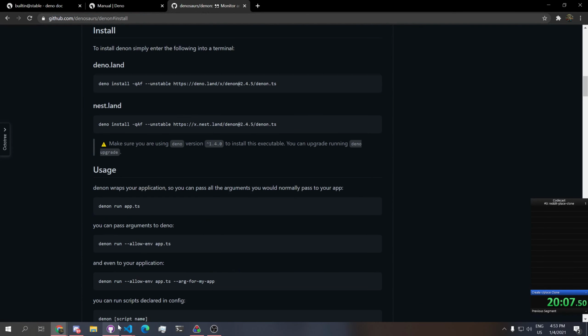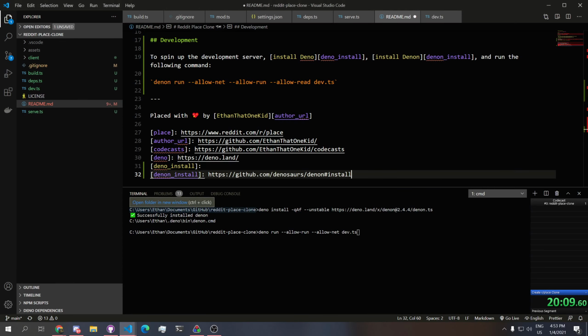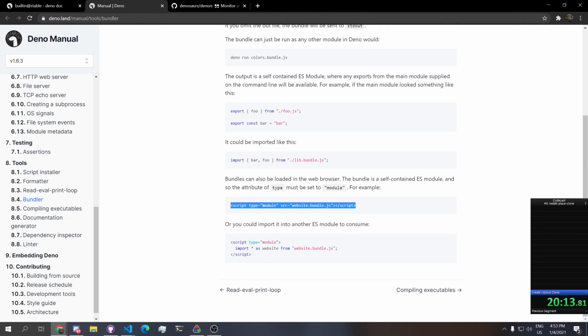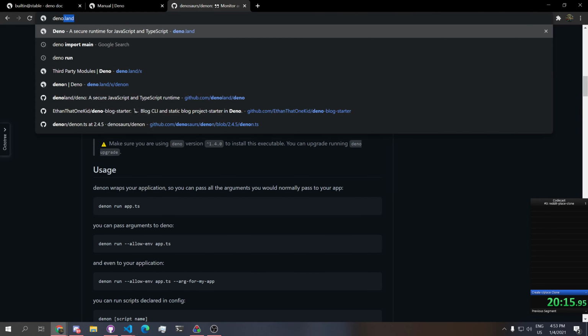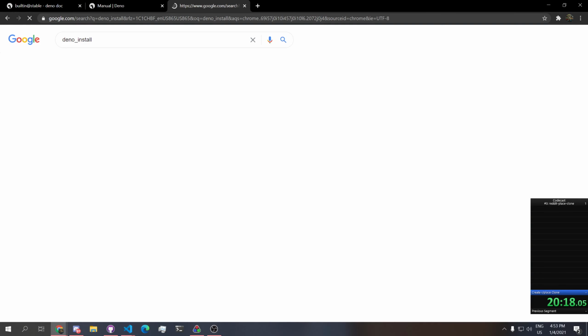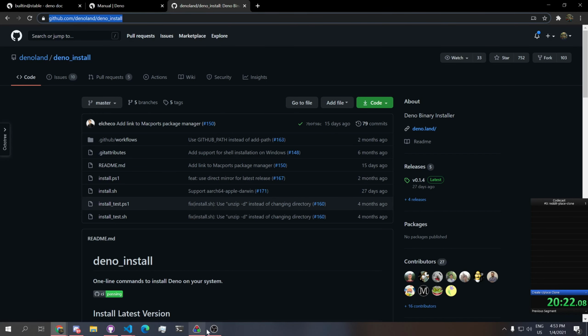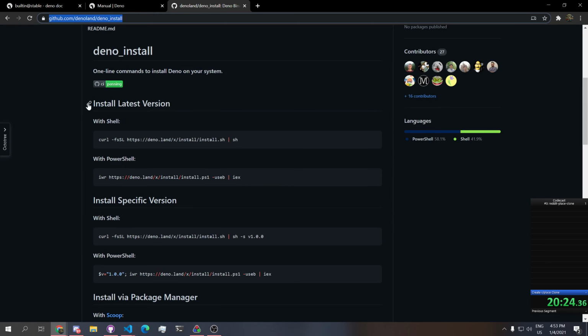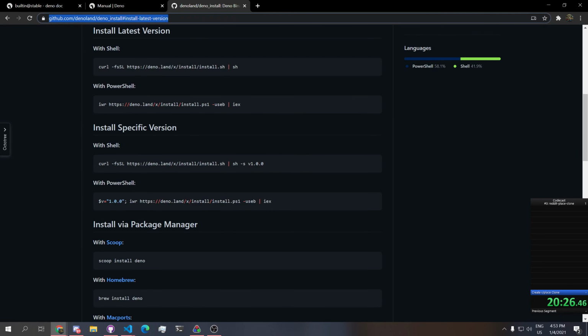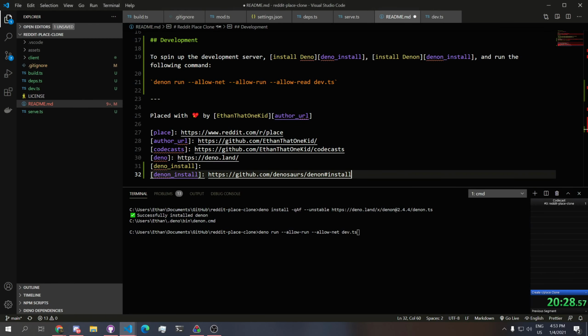Does that work? Yeah, that works. So that link does what I want it to do, and then, oops, Deno install. I knew that existed. Okay. Install the latest version. Okay. Deno install goes here.